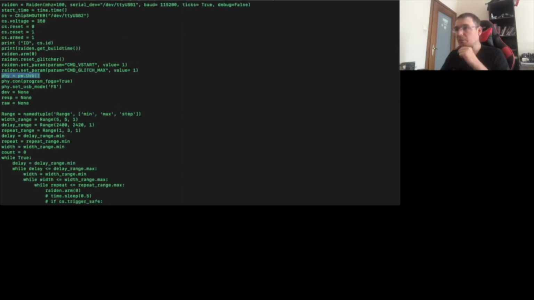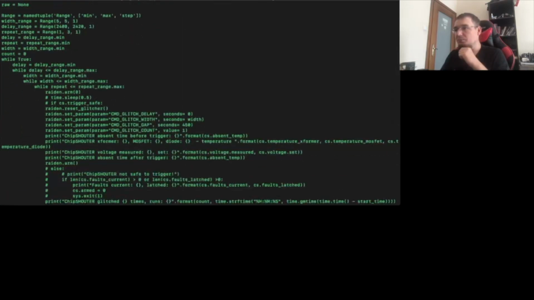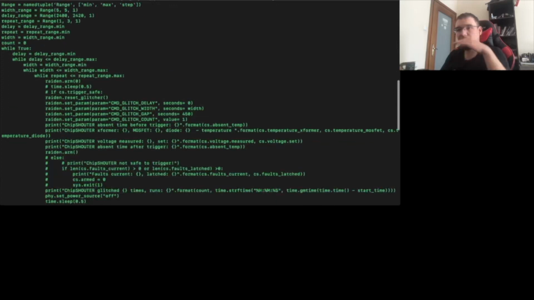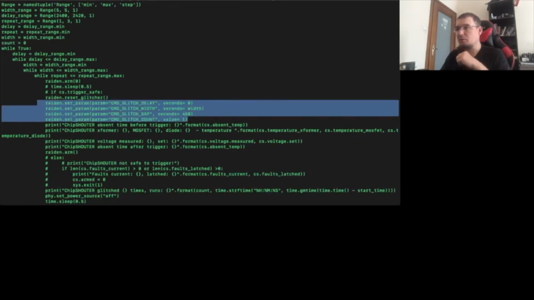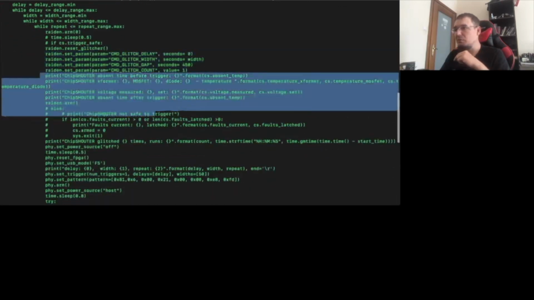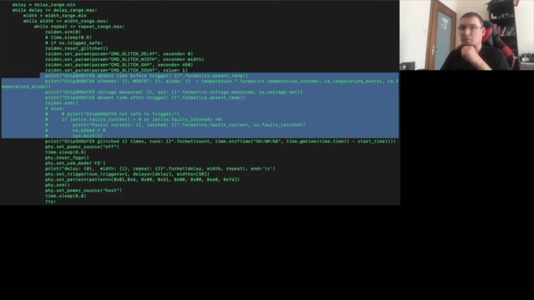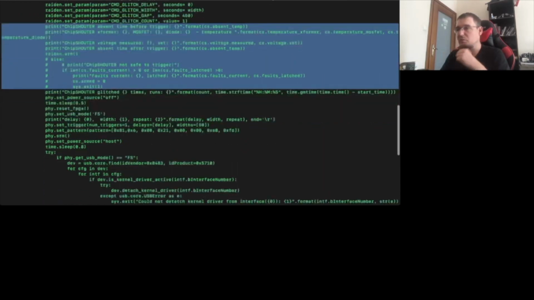What is most important in this setup is that everything needs to be in the correct order. We first reset all the state of the Raiden and put in the required parameters we want to use during glitching. There is some information that should be printed as debug while the glitch is going. It was not in the video because this addition to the code was written later than the video was recorded.